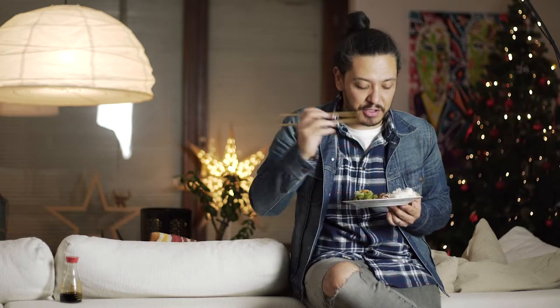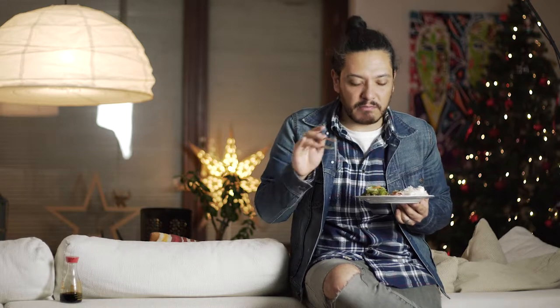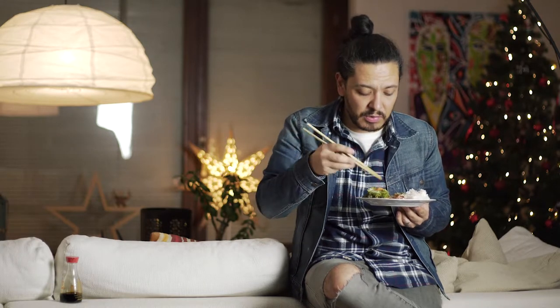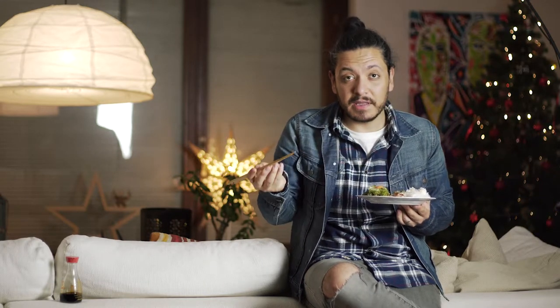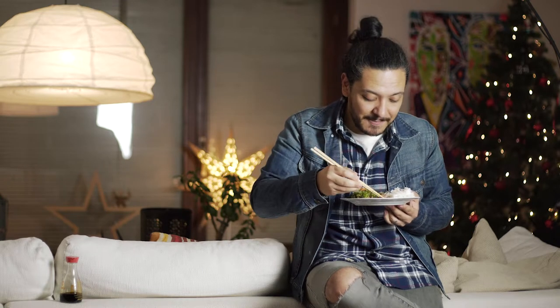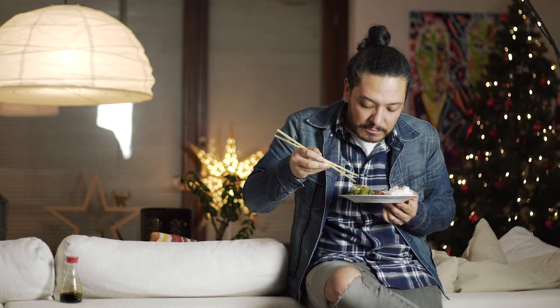I strongly advise you to make it at home because trust me, you're not going to regret it. Next time you go shopping, make sure you get some salmon, some extra vegetables. I added some carrots and broccoli, but feel free to add whatever you want. So, as you already saw, all I had to do was chop the vegetables, peel the carrots if you want to, and then you just add your salt, pepper, throw into aluminium paper, wait for 20 minutes, and I tell you, it does not get any better than this.